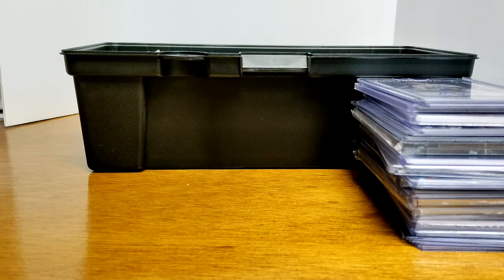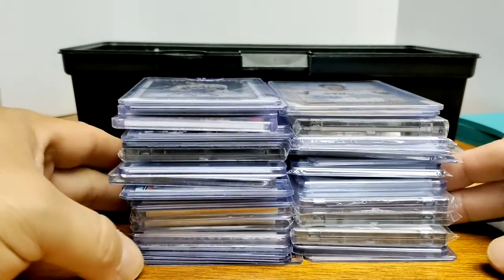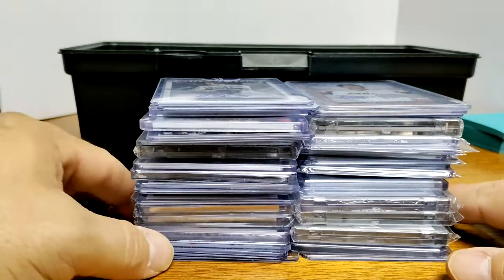Whether it's been random rummage recordings or toolbox collections or stuff like that, it's all just remembering what I have personally and going back through to just appreciate them. A lot of times we get so many new cards in, and sometimes you want to step back and look at what you have. This little hiatus of not buying very much really makes it easier for me to go back through everything, especially when I'm sorting so many cards — I get to see a lot of them and remember that I have some of this stuff. Anyway, let's get on to the toolbox treasures — or toolbox collections, whichever name I want to call it.